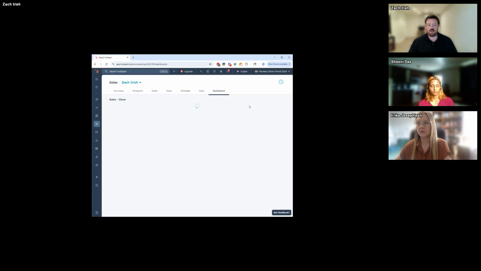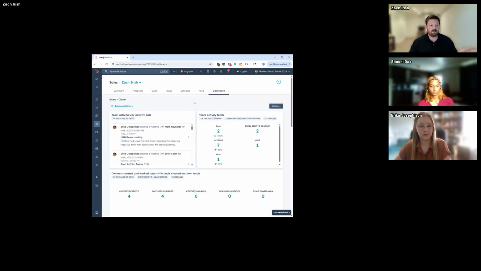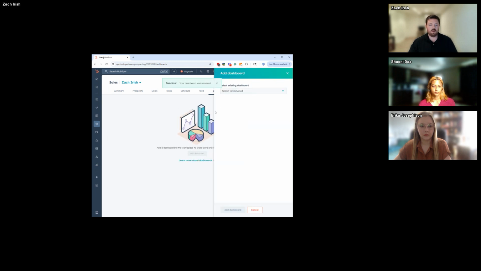And then dashboard. I love this. I don't know why, but in all of my years of experience with dashboards and reporting and helping other users use HubSpot, for some reason, going down here to reporting and clicking on dashboards and then going through the dashboard list, it's just been really hard for people to find the dashboards. So with just this one dashboard tab, and I'm going to remove this one, your users can set a single dashboard, and this is the one they focus on.